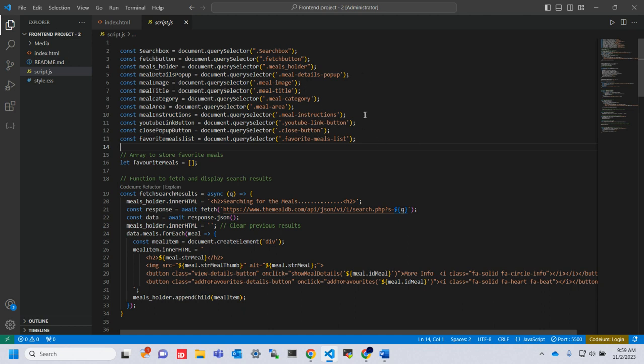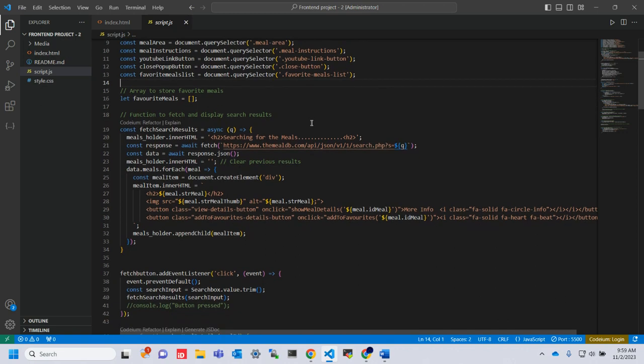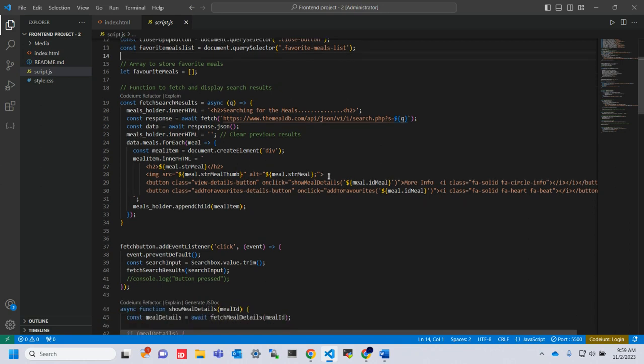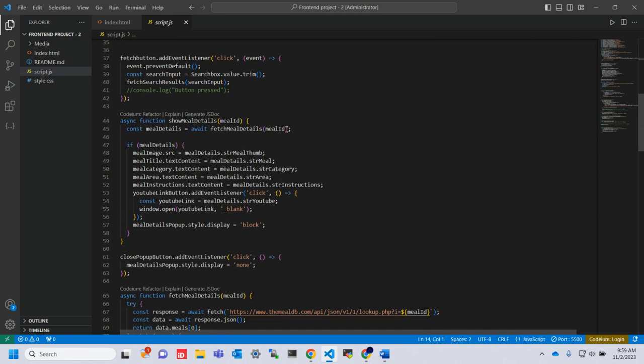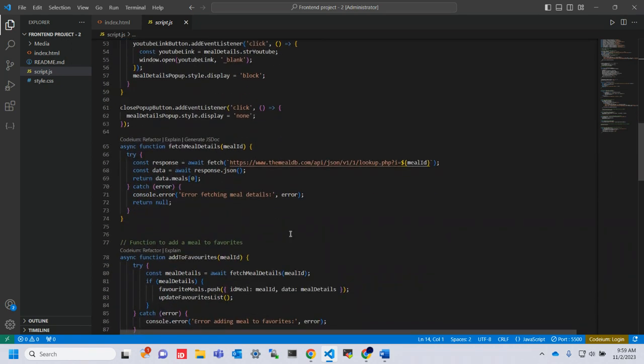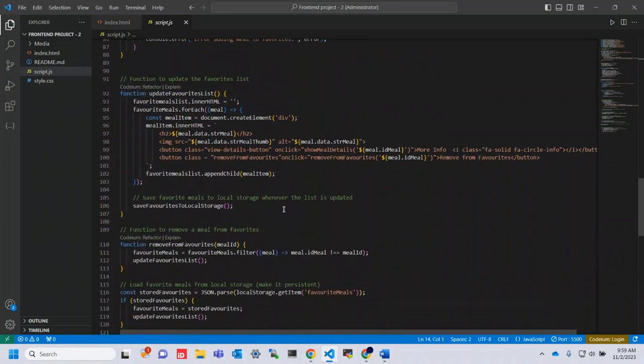I am using DOM elements, and one array for storing favorite meals. Here you can see one function which will fetch the data. I'm using add event listeners for the buttons, for showing meal details, and for the fetch, and favorites also I have covered, as you can see below.